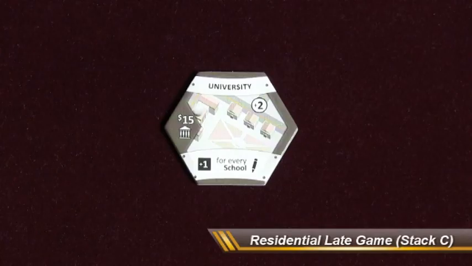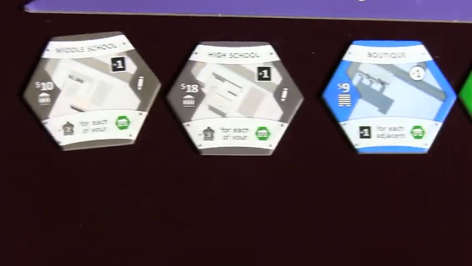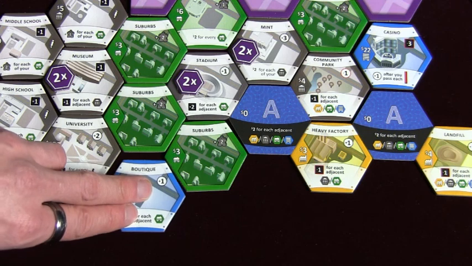For Stack C, there's nothing that's absolutely make or break for this strategy. The university is great because you've probably been building a lot of schools, but then again, anybody can grab that and benefit from your schools, so it'll be tough to get. But if you can, get that. Otherwise, just a middle school or high school, even if you don't get the university, those can be good as well. Or just like a boutique and a bed and breakfast, those are decent too for this strategy.